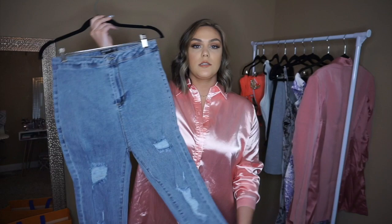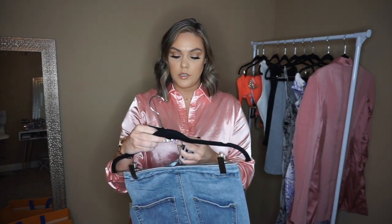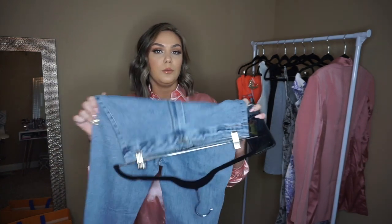Okay, the next thing is these pants. I forgot to tell you what that bathing suit was called, but I'll put it on the screen. These are Vintage Wash Distressed Disco. These are in a size 10 as well. From the looks of them, I think I wish I would have gotten a size bigger, but they are really, really stretchy, as you can see. Let me look and see how much these were. These were $55. Also, everything was 50% off.